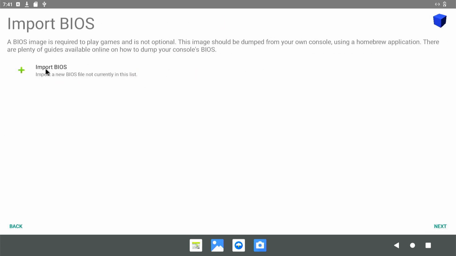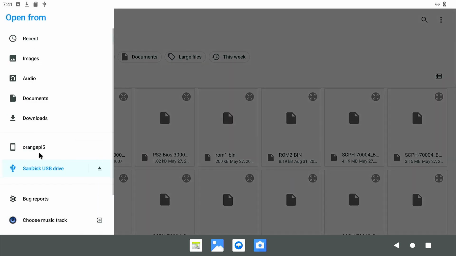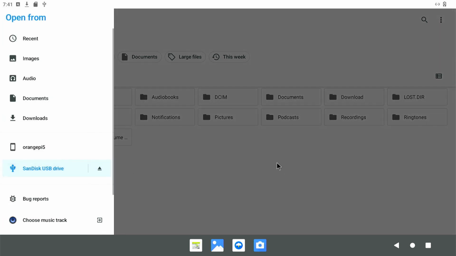So I'm going to import BIOS. And again, it's going to be under USB drive.